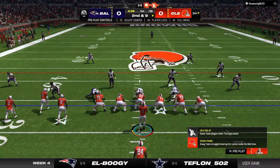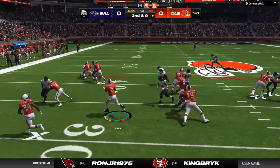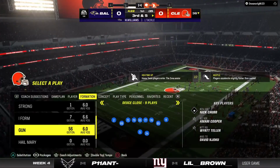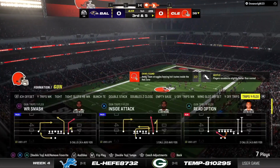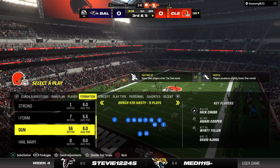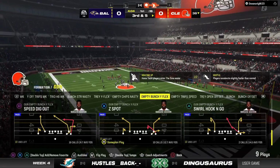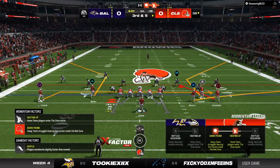From the 34-yard line, here's a 2nd and 9. And he'll work this one up to about the 38. Yards there on the keeper, but still going to bring up a third down. Look at this Baltimore defense. It's a unit that has had all sorts of issues against the pass, dead last in the NFL, number 32 in the league. That was a nice play right there, but overall this season, it's been an absolute disaster. A total lack of communication on the back end. They need a leader who can put this team, this unit, on his shoulder pads and carry them to the right spots. Here is 3rd and 5.